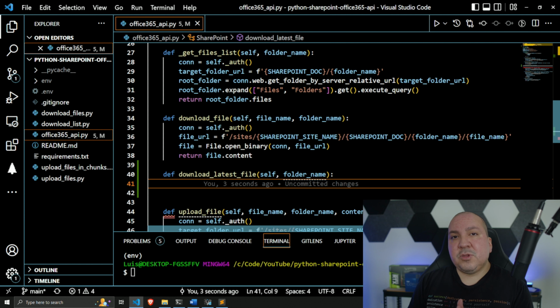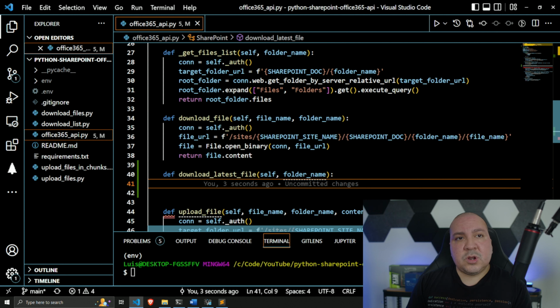So what we're going to end up doing is pulling some metadata of that folder in SharePoint. And the metadata is going to include file name and also time, what is it called? I think it's called last modified date or something like that. But either way, those are two properties that we could access as we get a list of all the files, and from there we're going to iterate over everything, and we'll be able to determine the file name and also when it was last modified, like the newest date.